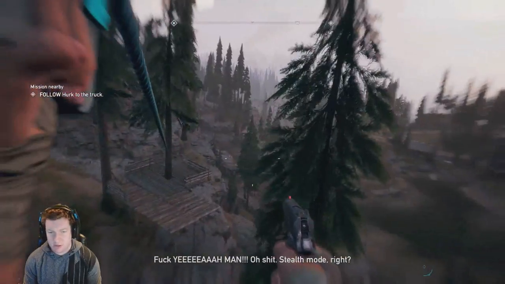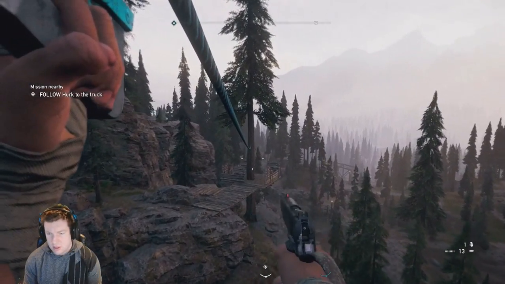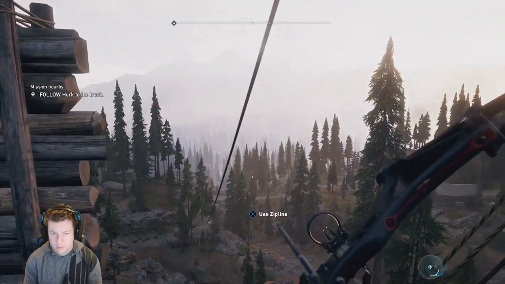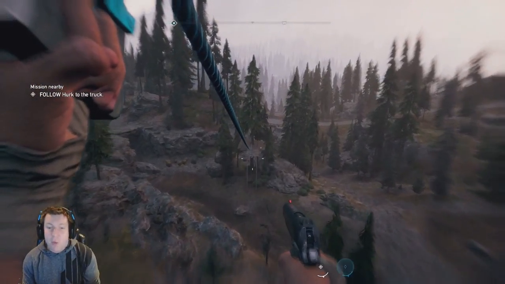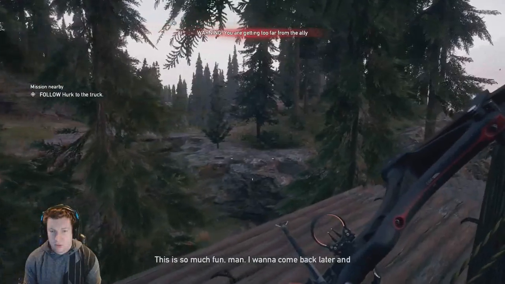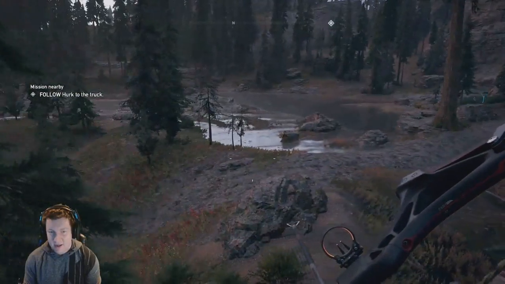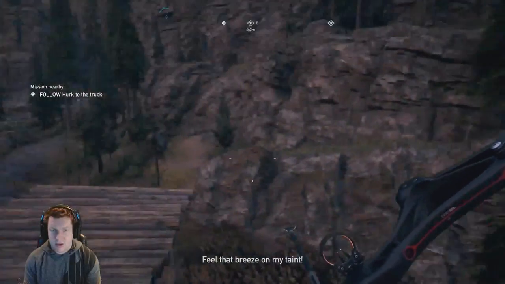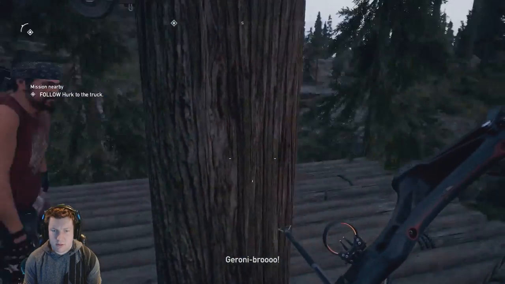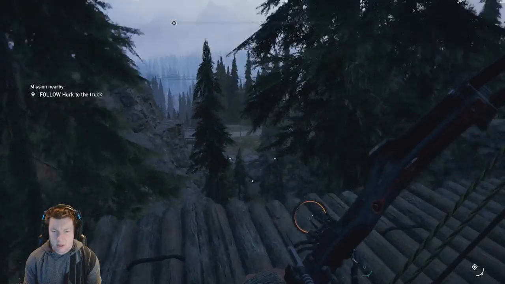I'm assuming this is where I have to go. I don't actually know where we're going, but I'm just gonna follow the zipline. Why did we go all the way up there if this was not even close? This is so much fun, man. I wanna come back later and do it buck naked. You wanna do it naked? Where are we going here? Feel that breeze on my tank! Geronimo, bro! Okay, where are you going? Where are you going, dude? Come on. I'm supposed to follow you.